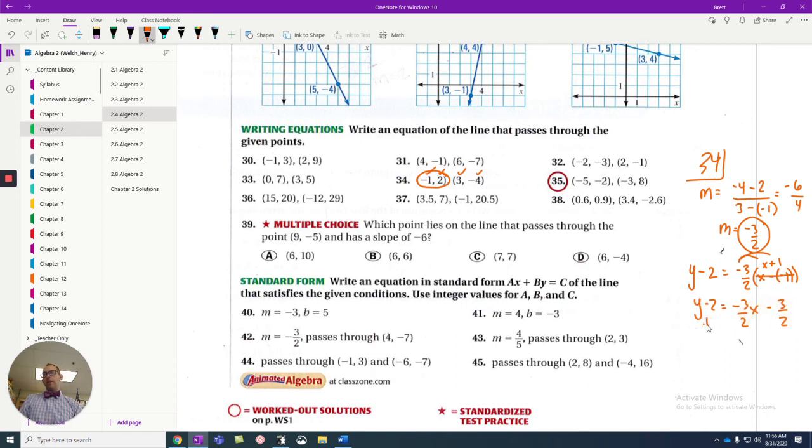To get y alone, I need to add 2, so I'll add 2 here. If you're not real comfortable with the algebra or the simplification of this, I'll walk you through it, but we get -3/2 x. -3/2 is roughly, or equivalent to -1.5. You're adding 2 to that. That should be 1/2. So I'm going to write plus 1/2. If you have any questions about that, get a calculator out, check. You'll notice that it comes out as a 0.5, and that's indication that we're good there.